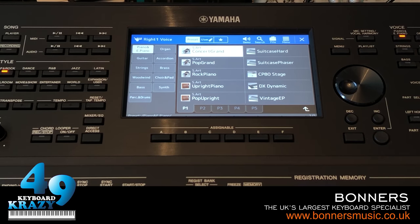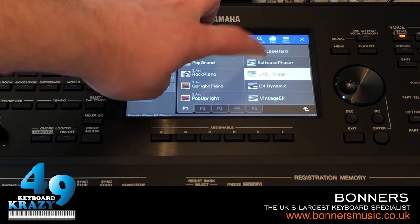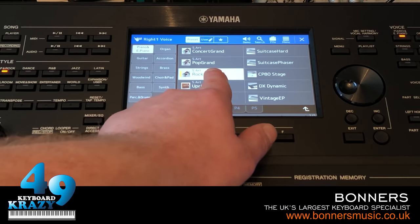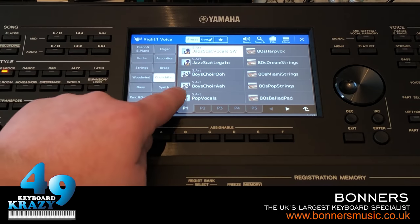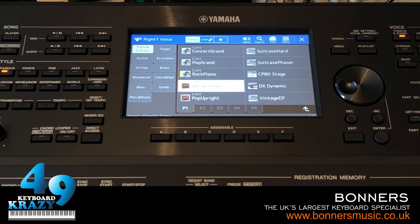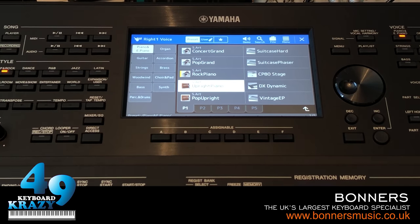In order to do that, you hold down whatever sound you want to choose. So let's just say rock piano, for example, and then you hold the voice down on the screen, and then you can see that little, let's see, there you go. Hopefully you can see it. Let's just go back to the piano. If you can see on the screen, there's that little orange bar on the left, and that sound has been favorited. Let's do some more categories. So that's the rock piano. Oh no, sorry, that's the upright.